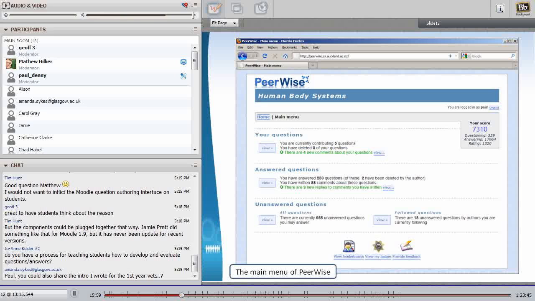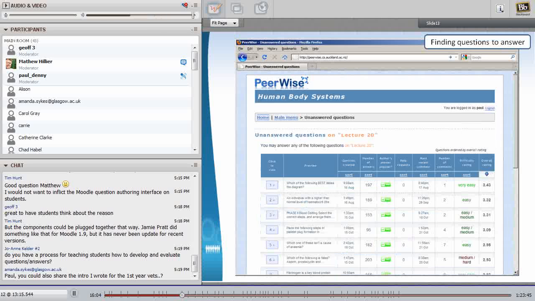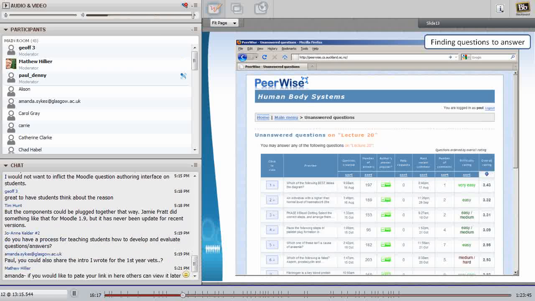If we select the Unanswered Questions section, then what we have access to are all of the questions that our classmates have created. They're all available in the section, and there are different ways that we can filter those questions. Let's say, for example, that we want to look at the best questions. By best, what I mean is when students answer questions, they can rate the quality of the questions. And those quality ratings then get aggregated for each question.